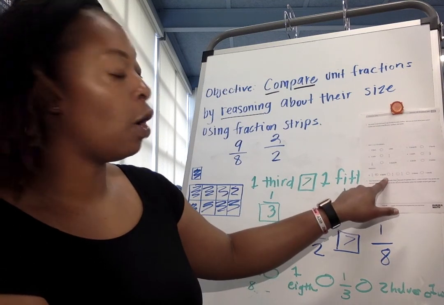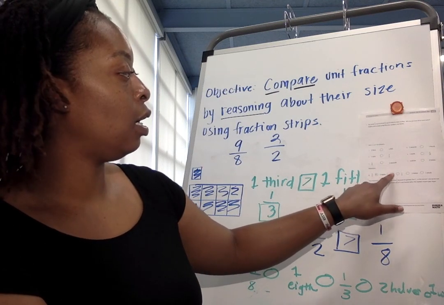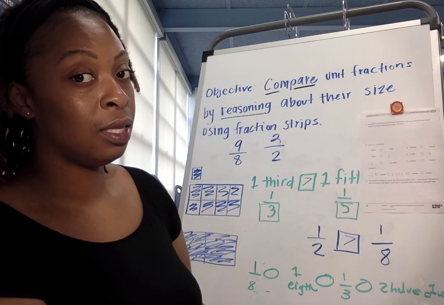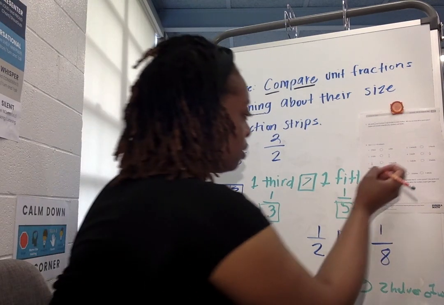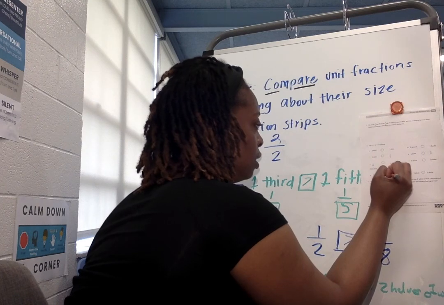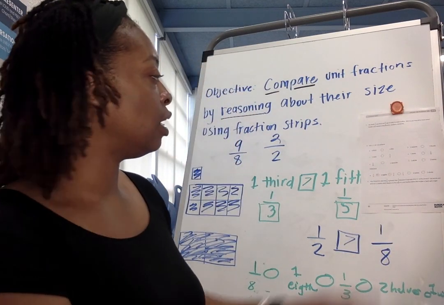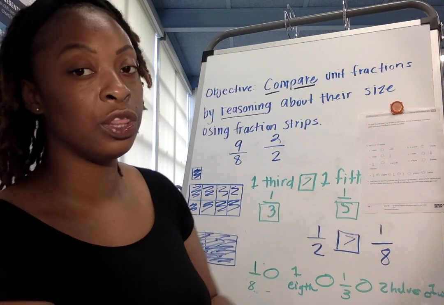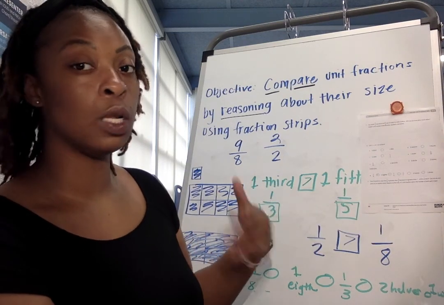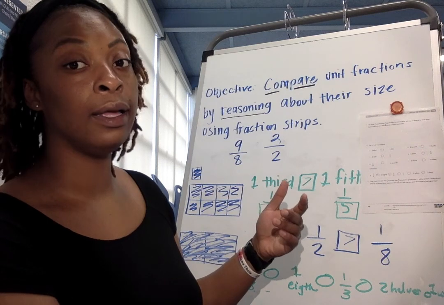Now you're going to move over. You have 1/8 and 1/6. Which one is larger? Or which one is greater? 1/6 is greater than 1/8 because 6 is smaller than 8. And then you're just going to continue on. Next, you will compare 1/6 and 1/3. So you just continue. It's a long sentence of comparing fractions, okay?